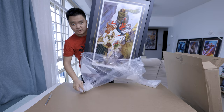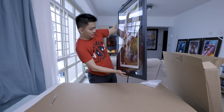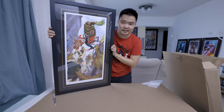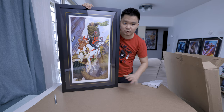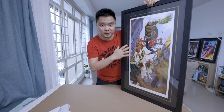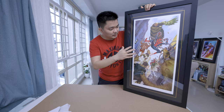There we go — look at this, really amazing and beautiful! Wow, this is nice. Beautiful, look at that! I'll try to adjust so it wouldn't give any reflection. I'll try to adjust the camera so you can see it better, and also the lighting. I hope I can minimize the glare or reflections. Either way, this art print is pretty awesome. I really love it — I love the frame. It has a very nice gold trim, very beautiful, very retro.